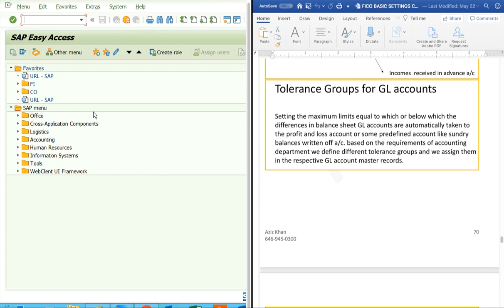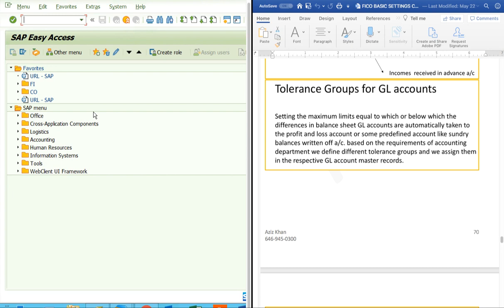So tolerance is your level, your minimum or maximum limit that you can post a document in the SAP system. You can pay an invoice, clear any invoice, give any discount, but there is a limit. For example, there is a payment of 1 million.